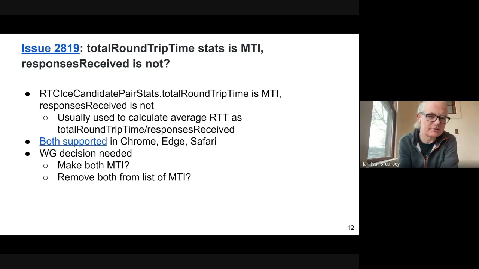Okay, in general, though, I just wanted to express the sentiment. I think Mozilla is not super happy about implementing total round trip time, since we don't currently compute that. And it sounded like earlier the working group had decided that that was a poorer metric even than the SCTP one. But if there are cases that are not the same, that would be challenging, I guess. But so far we're just talking about whether they should be mandatory, we're not preventing anyone from implementing these, right? It's just what should be the guaranteed minimum for web developers, which I think is important to establish.